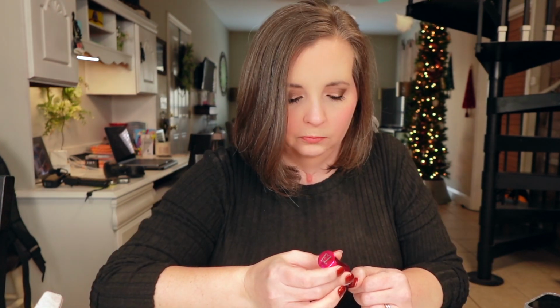I am actually horrible at multitasking. After I put 2 coats of the finishing gel on, I remembered that I was supposed to go back and put the activator back on after I buffed, and I missed that step and my finishing gel was staying sticky too long. And then I remembered, oh crap, I forgot to put the activator on again. So I did that real quick, and now I am going to just add 1 more coat of the finishing gel and then I will be done after the cuticle oil.